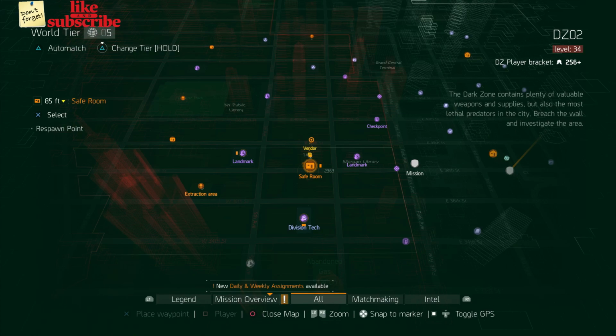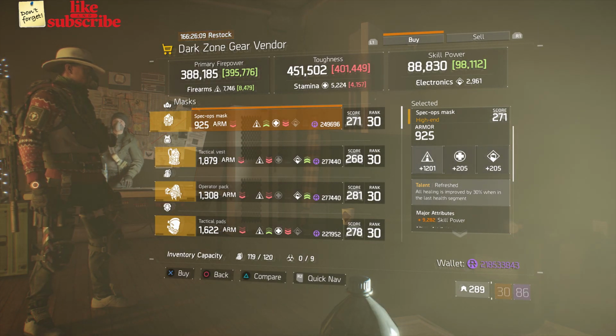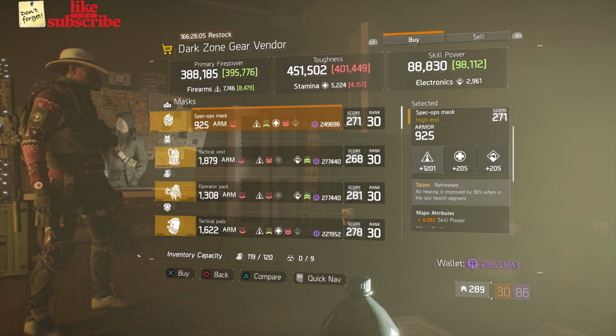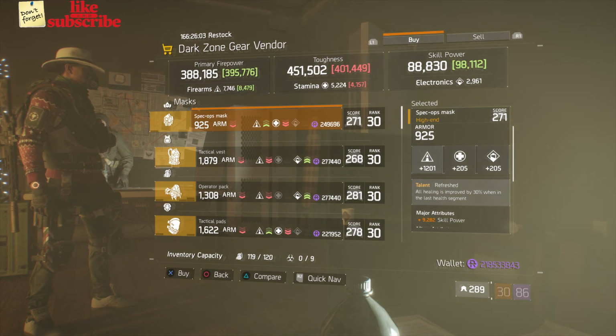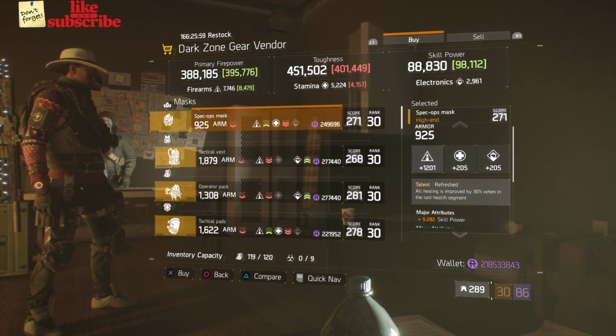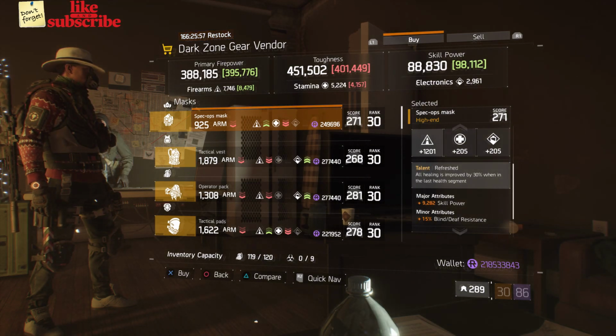For our next gear items, we're going to head over to DZ2 Safe Room. Here the Dark Zone gear vendor has a Spec Ops mask with the talent refreshed on there. It has a gear score of 271. The armor is 925. Its roll for firearms 1,201. And the attributes it has is skill power and blind death resistance.